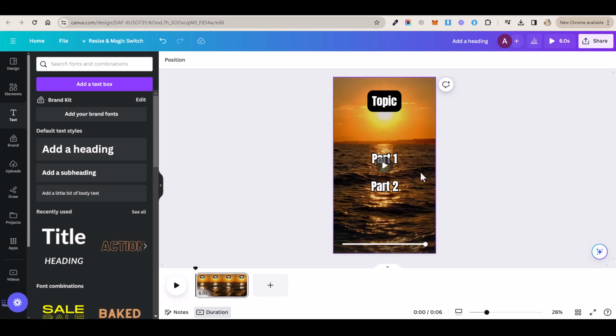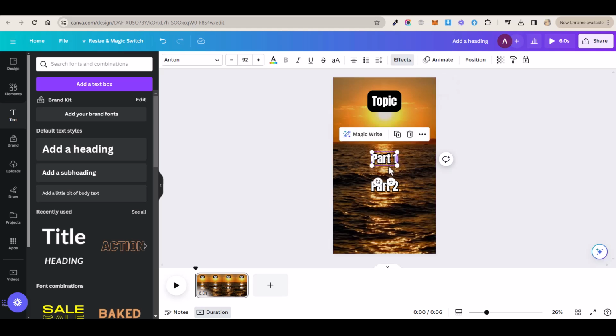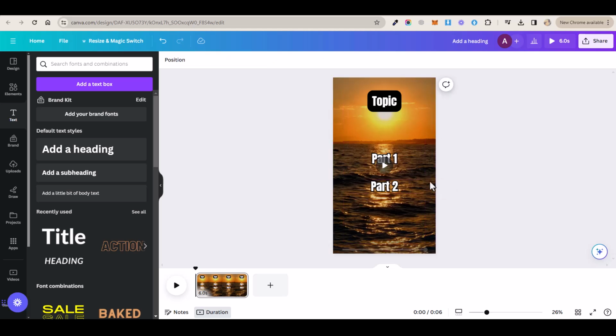But there is one last thing that we want to do for both of these sets of text, because they might be very long, whereas the topic is typically short. It's going to be about 2 words. The text in part 1 and part 2 can get long, depends on what ChatGPT gave us. So what we're going to do is we're going to click and drag from these edges and have them line up to this other purple outline that gives us kind of a box around the entire video. And that way, when text is put in, it's going to go up to these lines, but not beyond it. And it's going to start going into line 2, line 3, line 4, and so on. And that way, we don't have text that just spills over the edge of the video and becomes unreadable. And you want to do the same thing to this text here. So now our template is almost ready to connect our data.